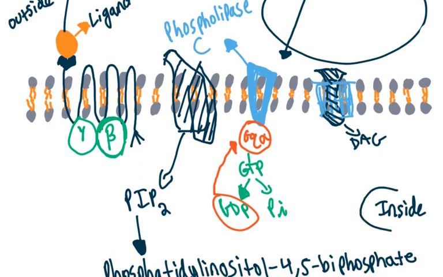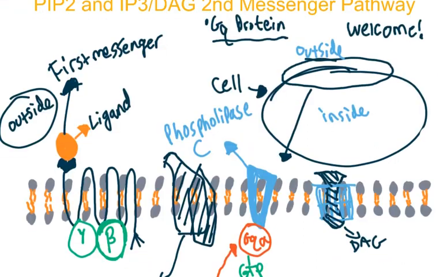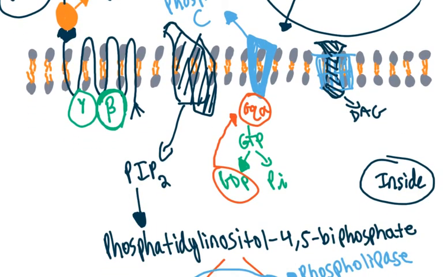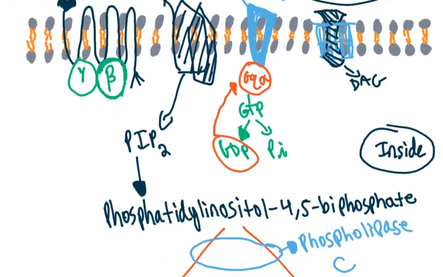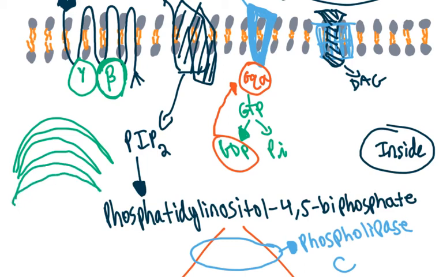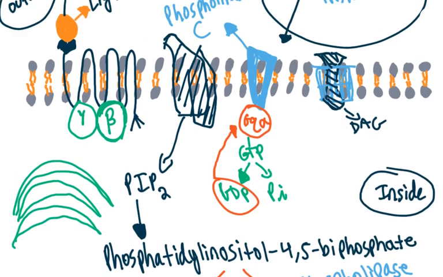Remember, guys, this is the inside of the cell, and this is the outside of the cell. We're just zooming in over here, so we can write it here. This is the inside and the outside of the cell. We have another organelle on the inside of our cells, and that organelle is our smooth endoplasmic reticulum. So let's draw our endoplasmic reticulum, or at least attempt to. Let's say this is our endoplasmic reticulum, and in our endoplasmic reticulum, we're going to have calcium.